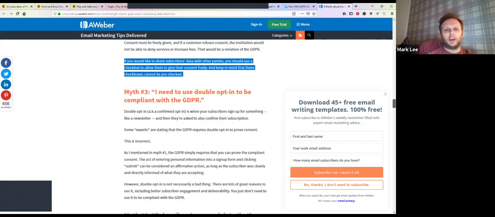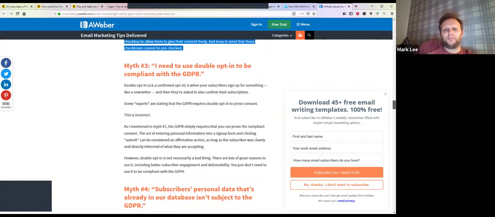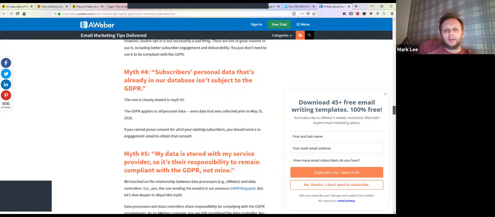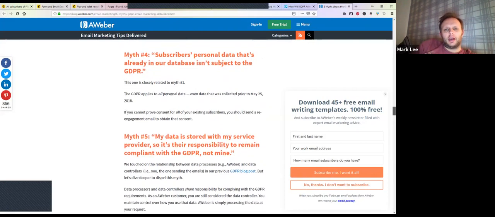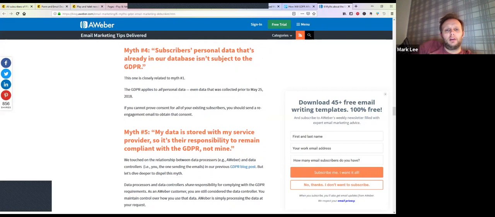Some of the other myths are here as well. Blockchain, we've said we don't need to do that. Anybody that you had before the GDPR rules came in, one of the myths is that it's not subject to GDPR. That's false.